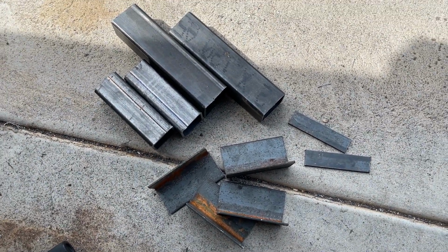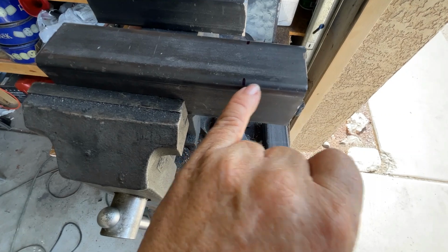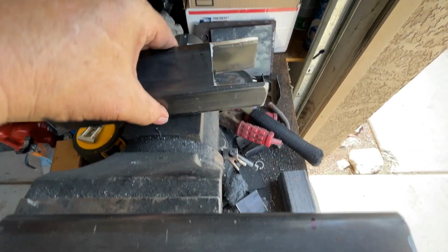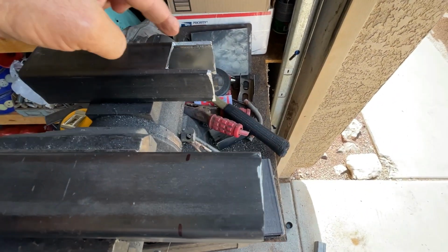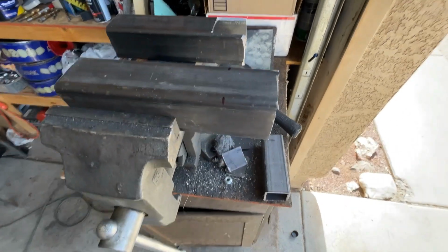Okay, cool. All right, so what we're doing next is we're measuring back 1 3/4 inch, and we're going to do a notch out like this. See it, both sides. These are your 8-inch horns right here, your frame extensions, horn extensions, and we're notching out 1 3/4. Okay, that's what we're doing next. All right, cool.